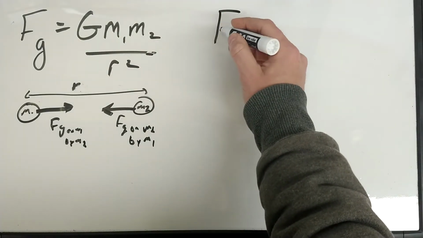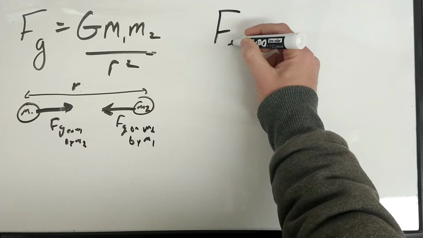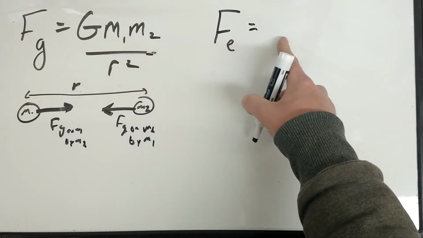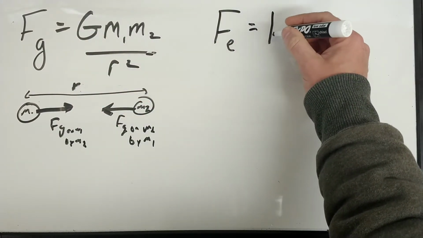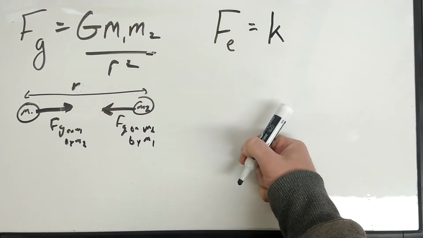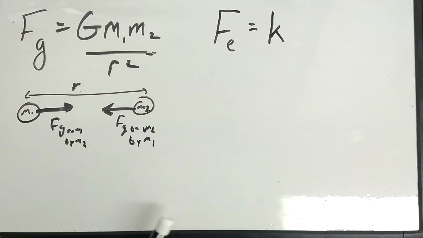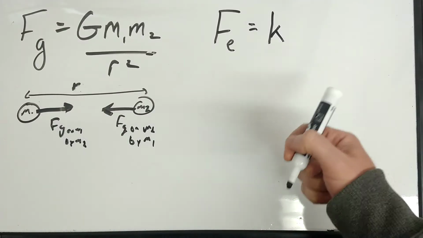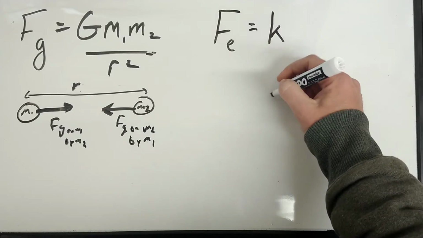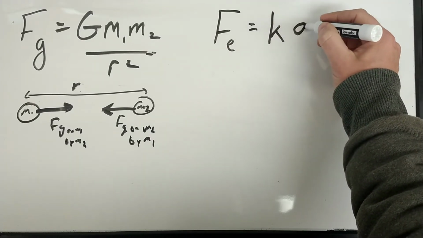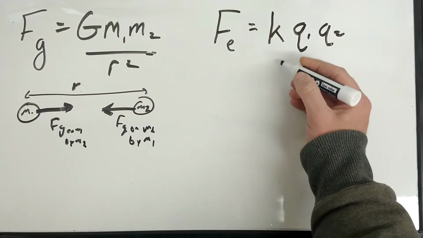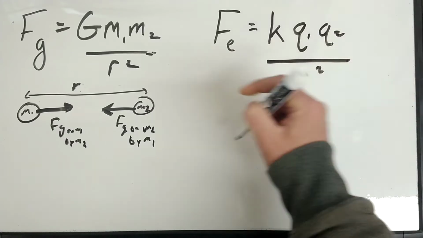So let me just give you the equation for Coulomb's law. We say Fe, so it's electric force. The constant in front of it now is quite a bit different. It's called the electrostatic constant, which is lowercase k. My note sheet shows epsilon and this and that; just ignore that. We use the electrostatic constant, and I'll show you what that is in a second. And then for charge, the symbol we use is a lowercase q, q1 and q2, divided by the distance squared.